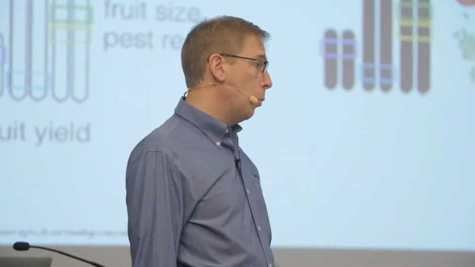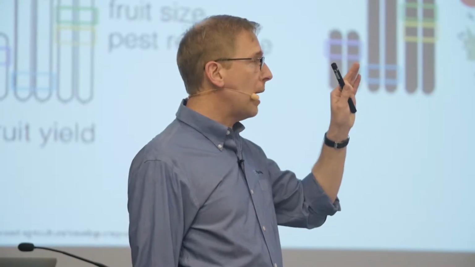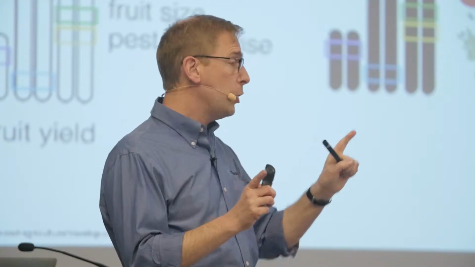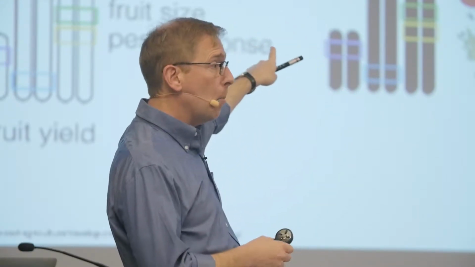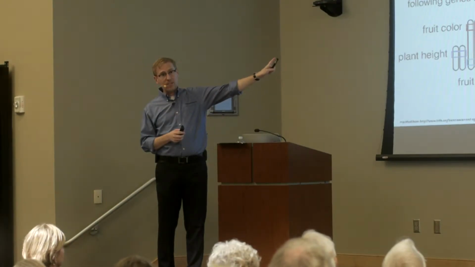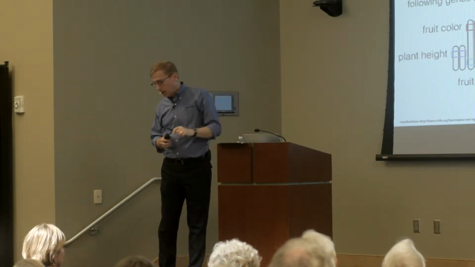How long would it take for that process to go? It looks to me like it could go for several years. In part, that's going to depend on a couple things. One, how long do you have to have a plant grow before it's able to reproduce? A tomato starts reproducing in a number of weeks. An apple tree takes a whole lot longer to get to the reproduction process.